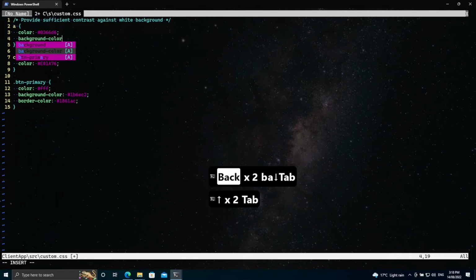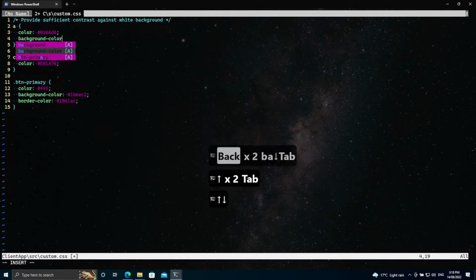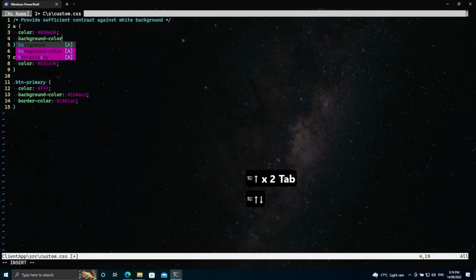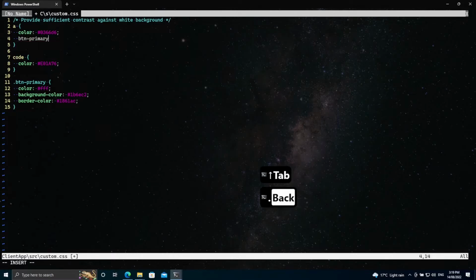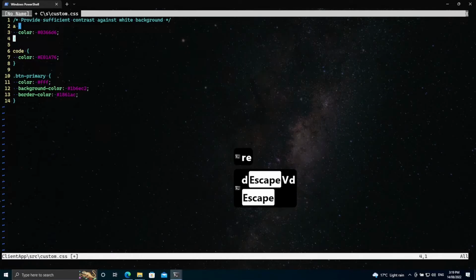No. All right, see how I have to select the previous item. If I wanted to show background color, I have to highlight background and then press tab, and then it uses background color. If I wanted to show btn-primary, I have to highlight background color and then press tab. Yes, it's a bit, yeah, so I need to tweak this, but it's working for CSS.